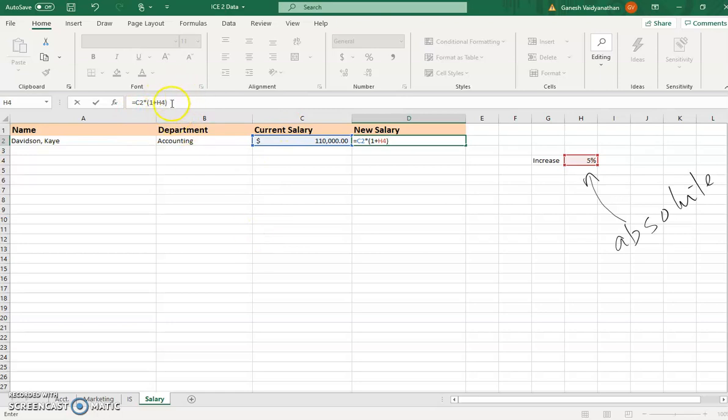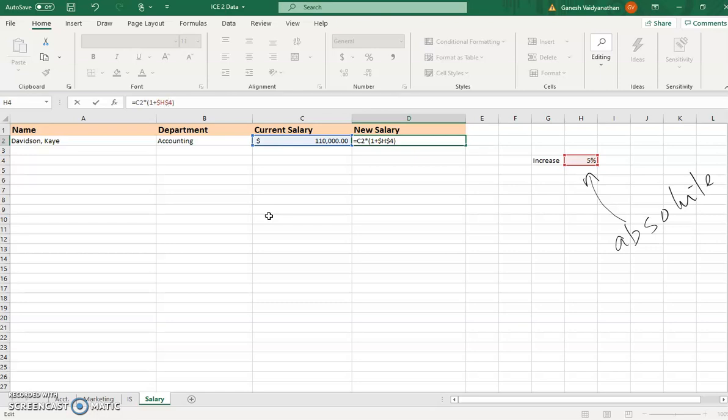Right now, bring your cursor and click on H4. So now, anywhere in H4, you can do the old way of absolute referencing by moving the arrow to before H. You put a dollar, and after H, you put another dollar.